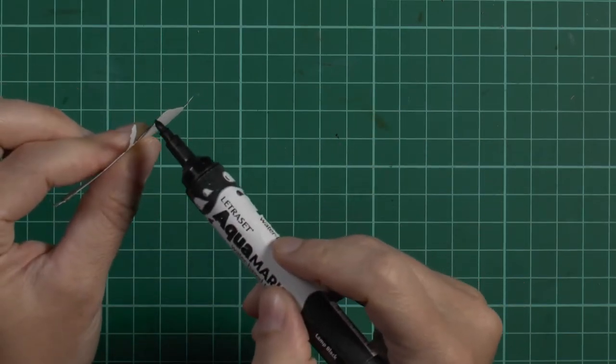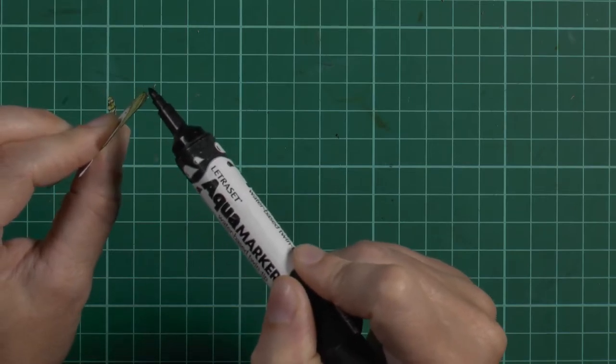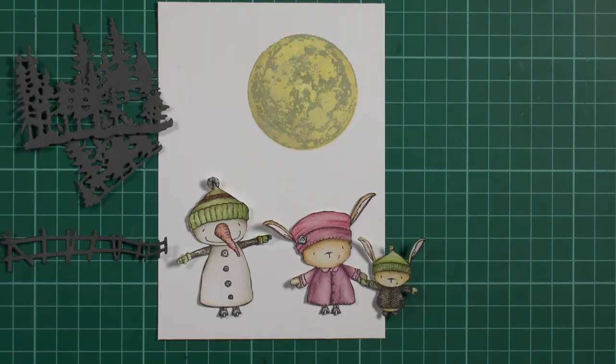And after I have cut out my images, I usually go around the edges with a black marker to make the image look more finished. Well, this was my part of the video. Hopefully you've enjoyed it and thank you very much for your time. Now we have the pleasure to see what Pia has in mind for the rest of the card. Please enjoy.